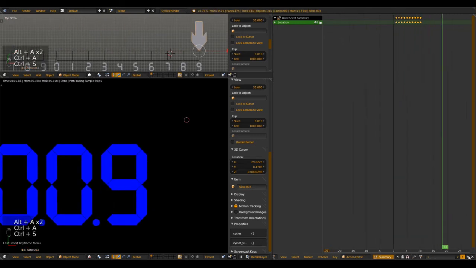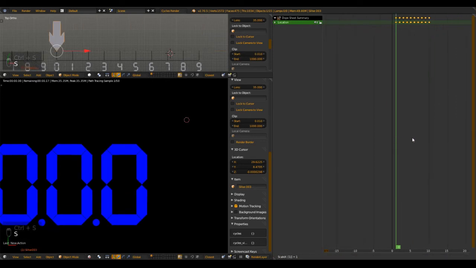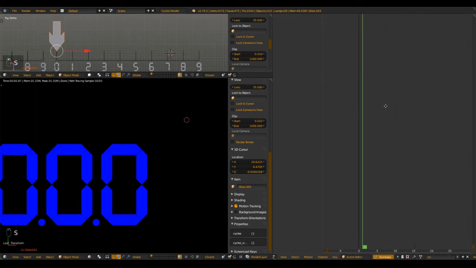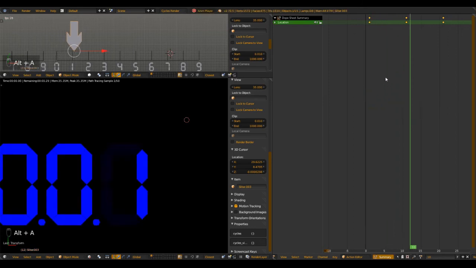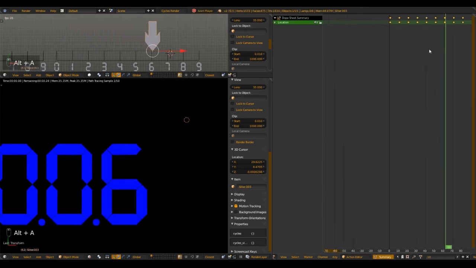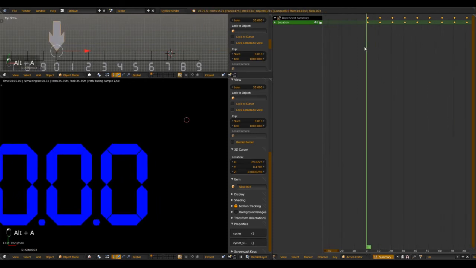So now we want to duplicate that one with plus, call it 10, and scale it by 10. And make sure you add the first frame with this cursor here. And now you see it just moves at a tenth of the original speed, so it's 10 times slower.